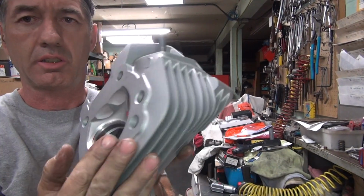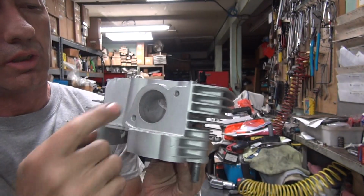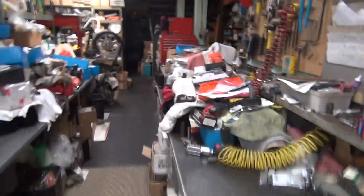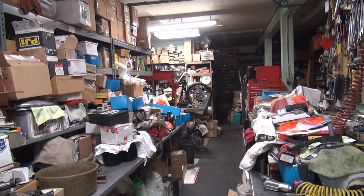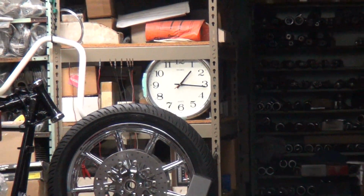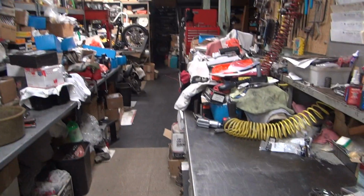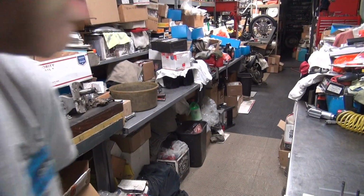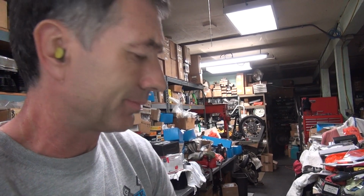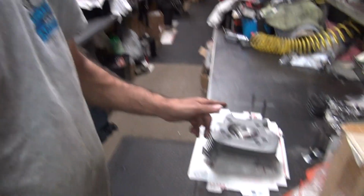Alright, so we got this all done for now. So what I need to do now is this needs to be all ported out, blended in here, cleaned up. We'll work on that tomorrow. I wasted too many hours today. It's 1:15 again. There's my favorite clock view, see? AM, not PM. Alright, so we gotta finish the motor tomorrow. He's coming to pick it up the next day, so I gotta get these all done tomorrow. Get the heads done, get them on the motor, and I'll be working late again, I'm sure. So I'll make these how I want them. So they'll be nice and pretty good on the inside too. I care more about the inside than the outside anyway. Alright, that's it for tonight on this one.